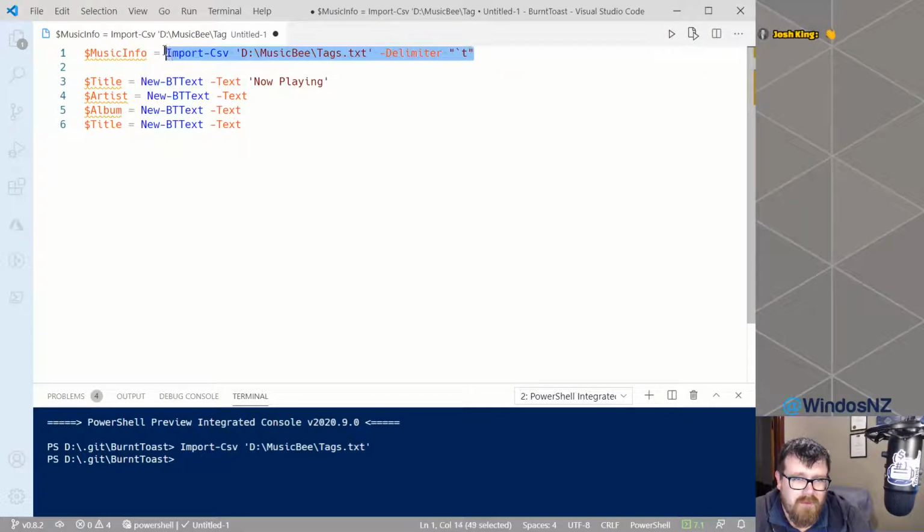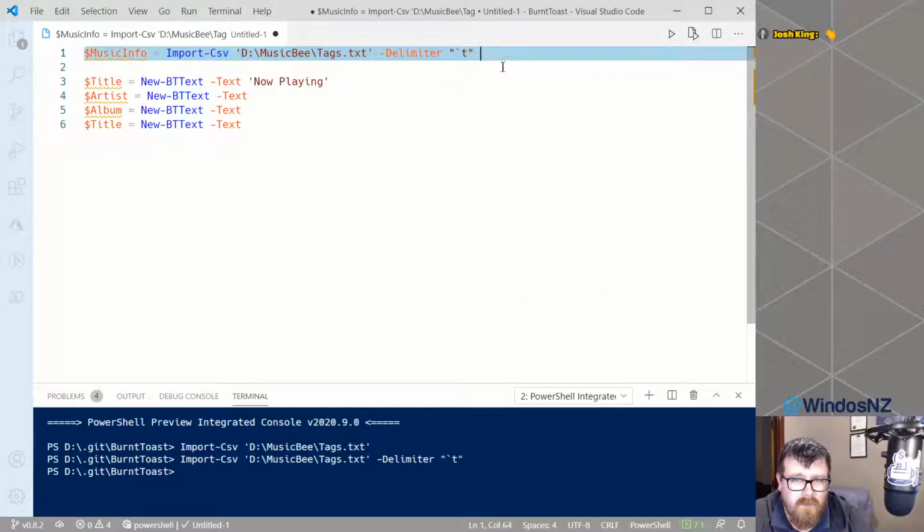So now if we run this, we don't get much of anything again. So what we also need to do is specify the headers, because that file doesn't have any.